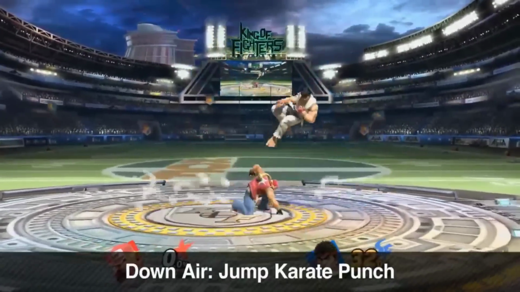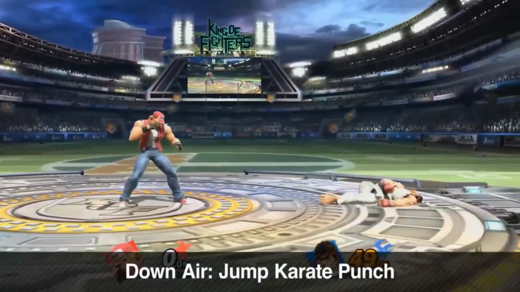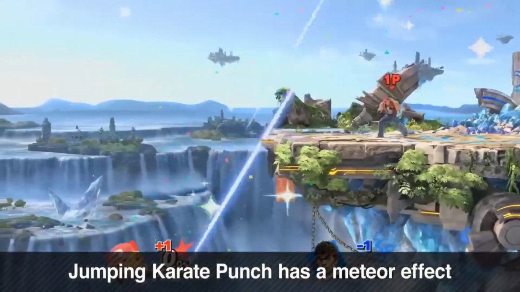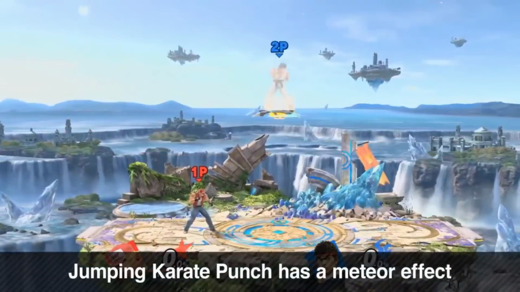Also, jump and then karate punch for a down air attack. If you successfully pull off a down air, it's possible to attack with a meteor effect, as you can see here. It's basically like Ryu's.